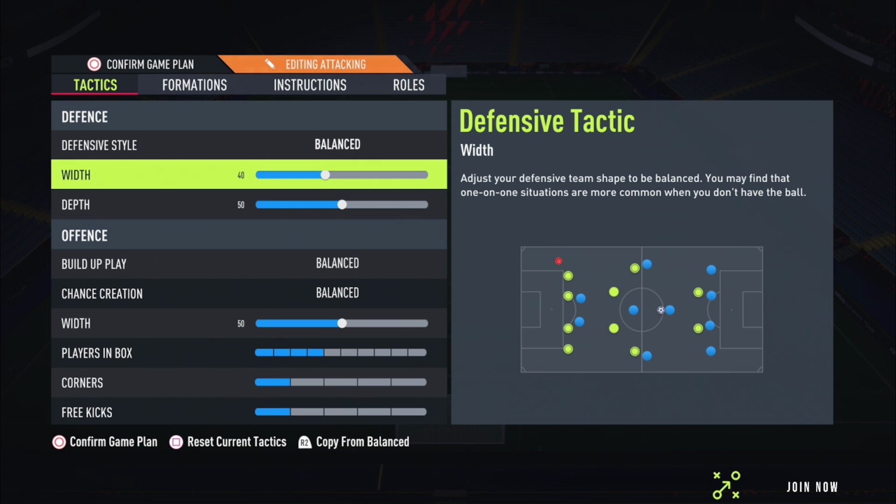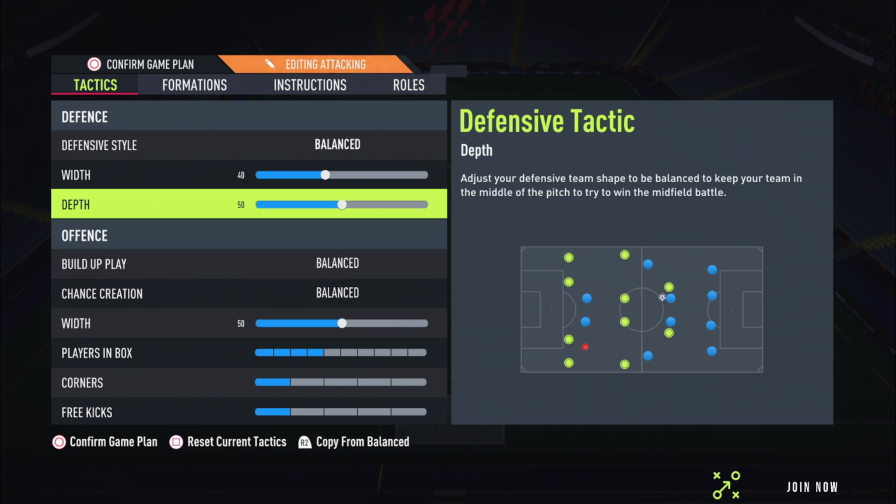Remember, even if you bring this to 1, the formation is still going to be wide. People have this impression that when you use 1 width, your team is like this. It doesn't work like that. This is a 3-5-2. Normally, narrow is just a bit like that, and wide is just a bit like that. So it's just a slight deviation from what the original formation is. So 40 is basically almost like 50 anyway, just a bit lower. You could, of course, turn this down if you want to. Don't forget, this is a balanced tactic, not super attacking, and nor is it super defensive.